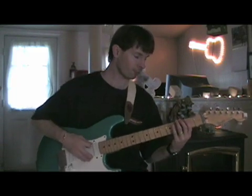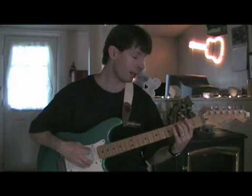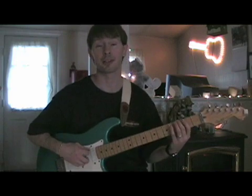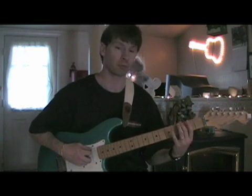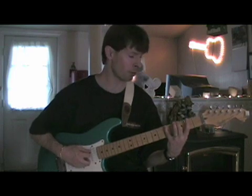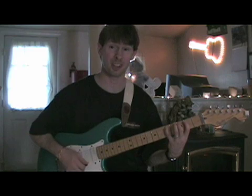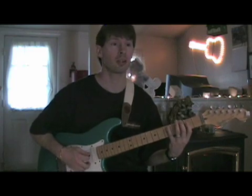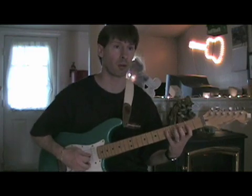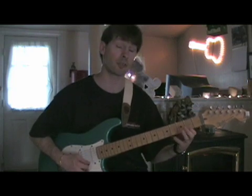So what I'm going to start with today is just a simple G major scale, 2-finger form off the 6th string, and it'll start with the 2nd finger, go to the 4th finger, 1, 2, 4 on the next string, which is the 5th string. This is all in 2nd position. 1, 3, 4, 1, 3, 4 on the 3rd string, 2, 4 on the 2nd string, and a 1, 2 on the 1st string.